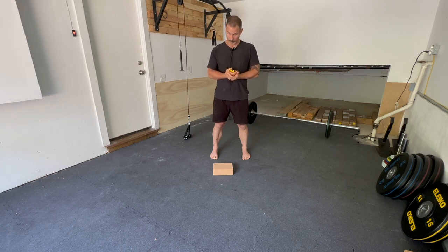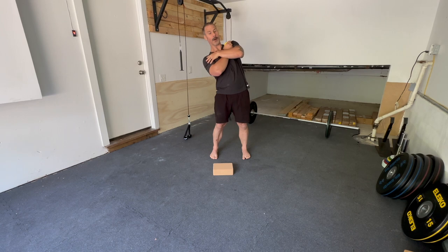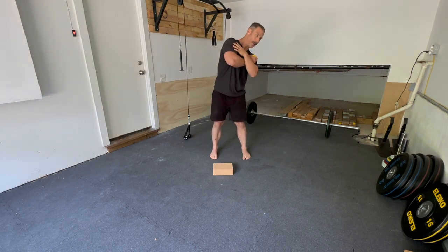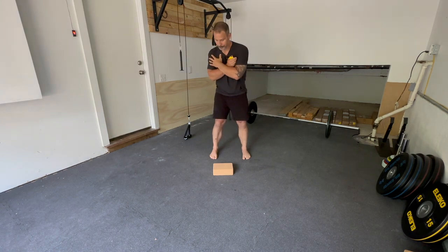When you finish this rep, go ahead, relax. We're going to move it down the spine. Give yourself a little bear hug. We're going to bring our chest down towards the ground. We're going to rotate towards your left. Drop your left shoulder. Circle all the way around. When you get to the start, keep going in that same direction. 1 mile per hour. Try to make that circle as big as you possibly can.